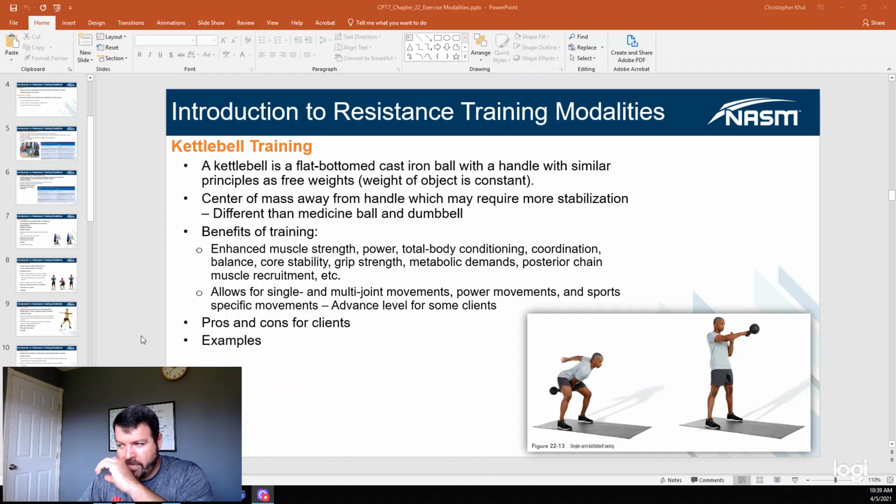Kettlebell training. What's crazy is kettlebell was super popular, I don't know, 80 years ago, however long, and then it's come back again. So kettlebell, usually it's some kind of flat-bottomed cast iron ball, varying weights. And you usually use it with the handle on it to do some kind of swing motion. Also do a lot of stabilization, because the handle's usually 3 or 4 inches away from the mass of it.